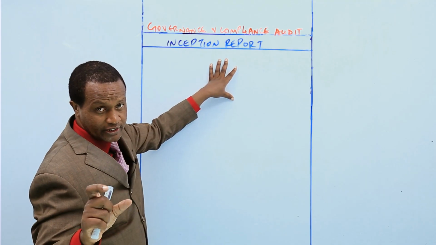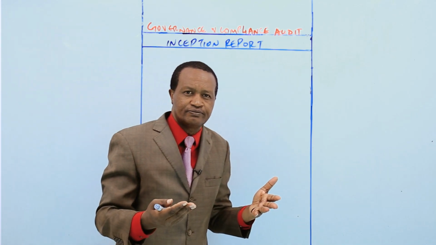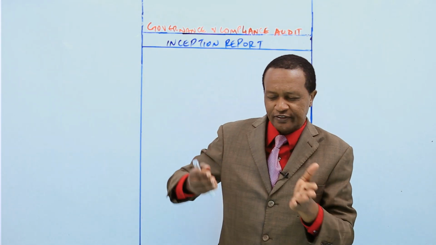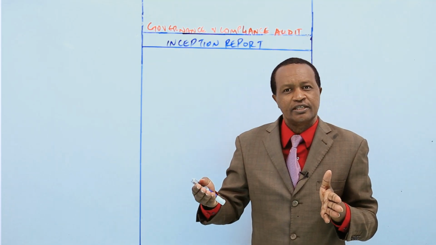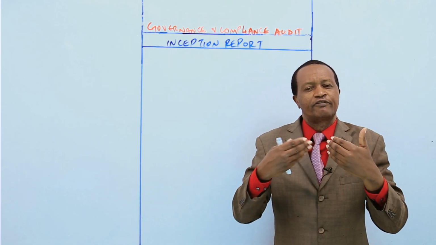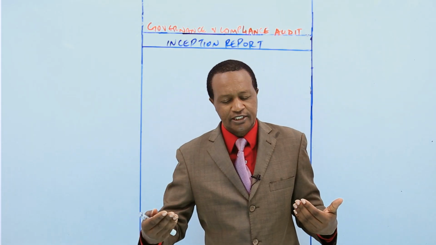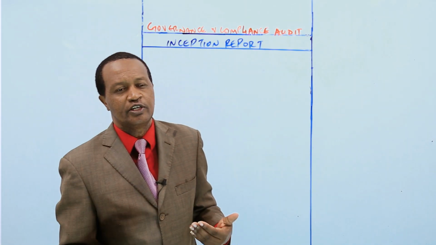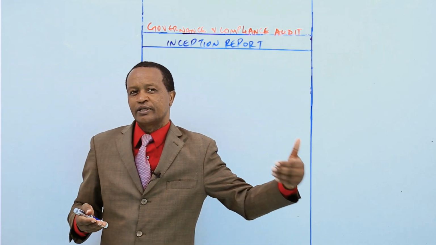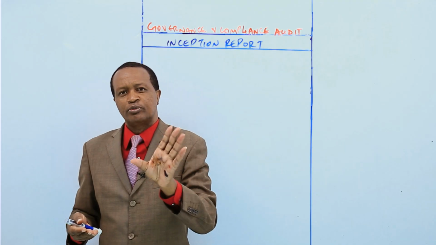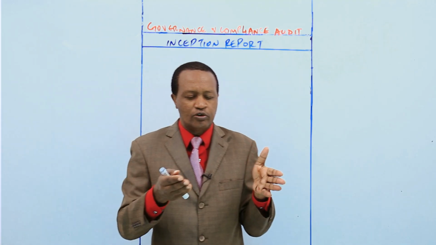An Inception report here now we are saying is a preliminary document that is submitted by the auditor shortly after the formal agreement. After signing the engagement letter, then the auditor submits a formal document to the client before substantive fieldwork begins, and it serves as a foundational agreement and detailed plan for the audit, ensuring that both the client and the audit team have a shared understanding of the engagement.